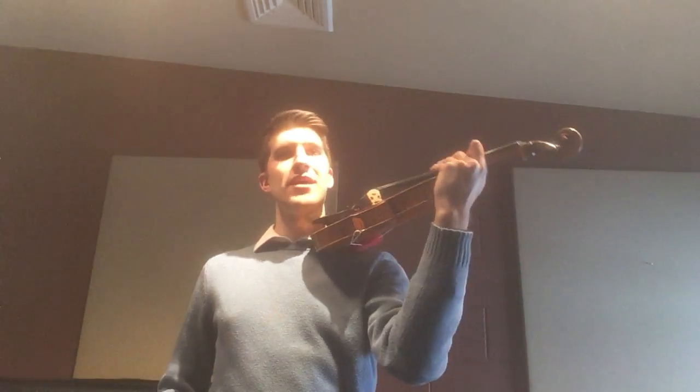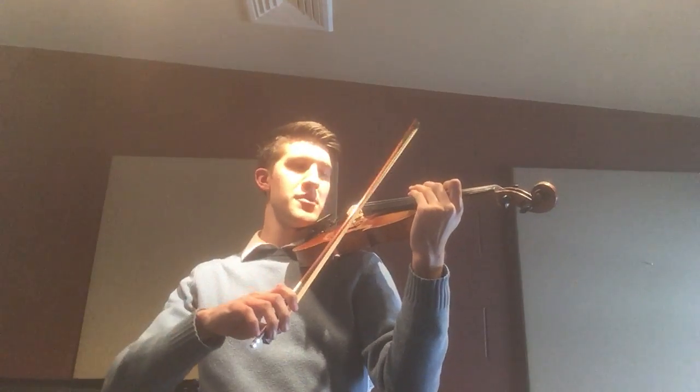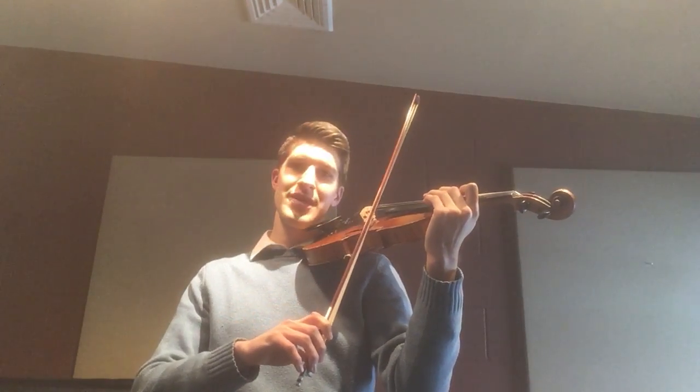So we're gonna start off with our violin in rest position and our bow also in rest position. And so remember, we have our pointer finger and we just hang our bow like this, with our pointer finger, and the hair is away from us. And then what we're gonna do is we're gonna take our step with our feet, sway back and forth, and then we're gonna use both hands to help us do our bow hold upside down. And then we're gonna grab right here on the violin, bring our violin up, upside down, and bring it to our shoulder, and then put our bow on the E string.